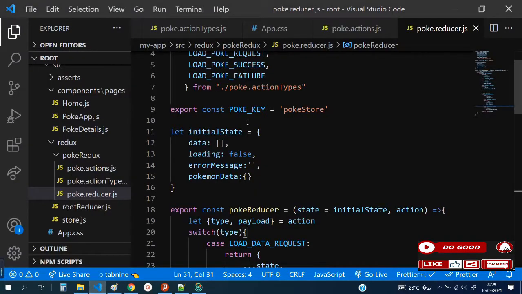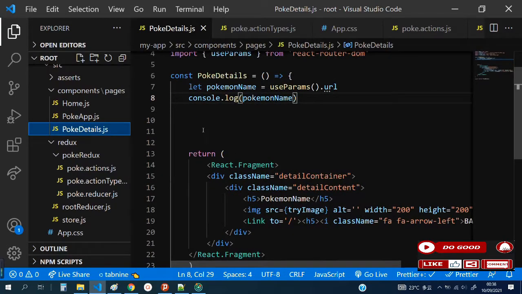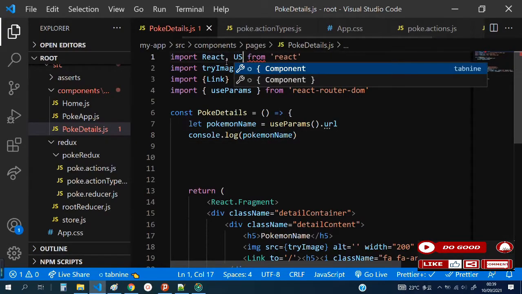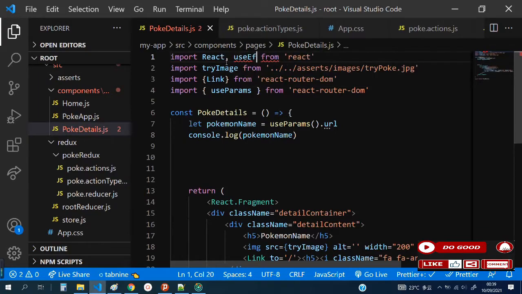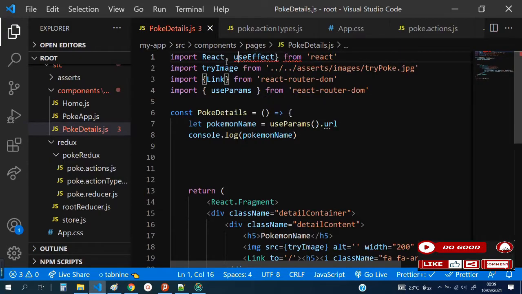Pokemon name. Okay. So we go to the details. Good. Now we have the name. What do we do? We need to fire it. So to fire it, we call useEffect again.